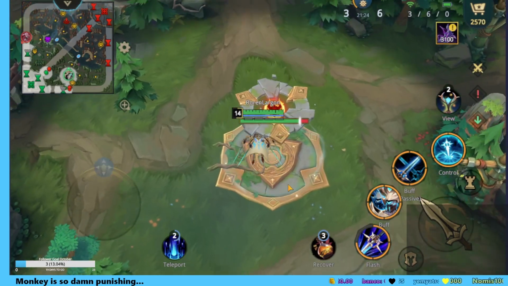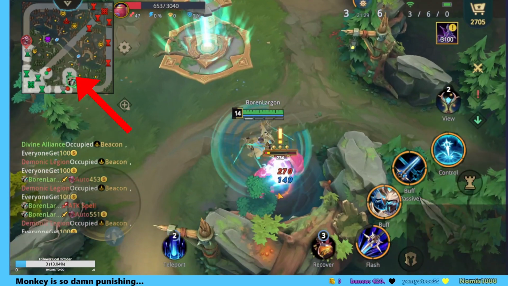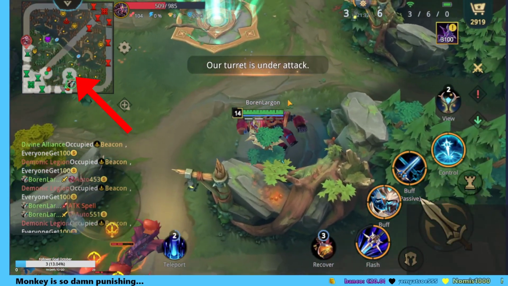There are two special buildings on the map called beacons. With the help of these beacons, you can get yourself and your team some extra gold, strategic options and some extra vision, which, to be honest, comes in handy.